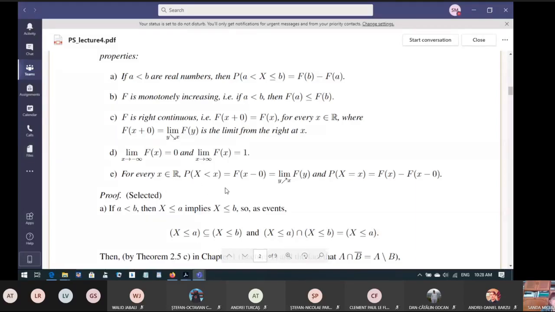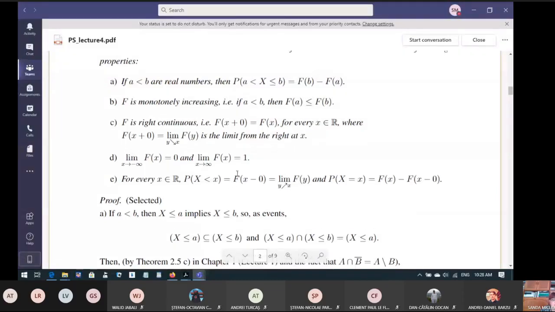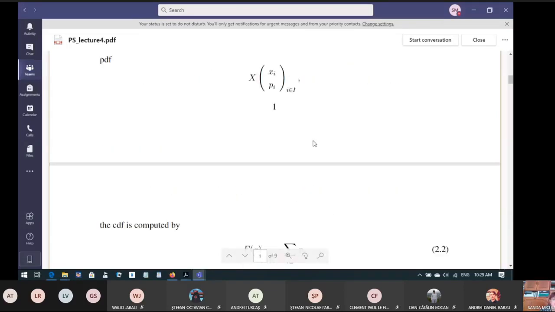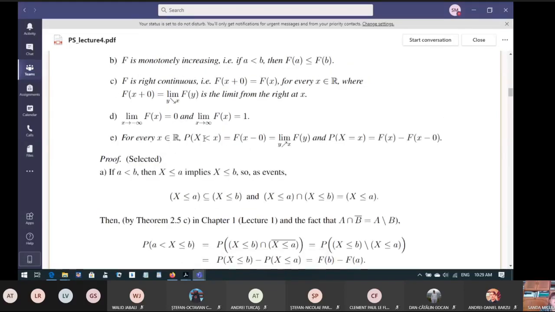And then how do we express other probabilities? Because like I said, that was the reason, the purpose for this function, to compute probabilities with it. The probability that X is strictly less than x, which many times is not the same thing as X being less than or equal, and certainly isn't the same for discrete random variables, is the limit from the left of the CDF at the value x. Again, I used both notations here.